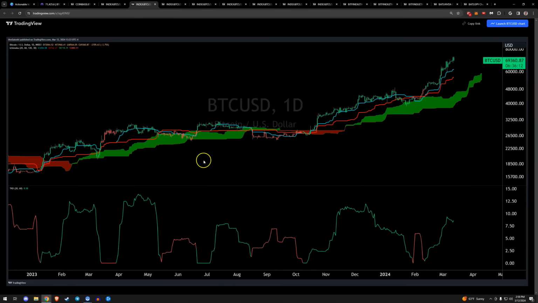Something else you can add to TradingView is called TKD. You have to change the default 20 to 60. But this will show you the TK disequilibrium separation. So although we are farther above the Kijun than we were in early 2023, the TK lines in 2023 were actually separated more. So this is more of a C-clamp picture.